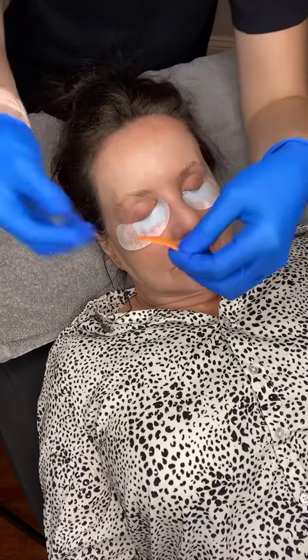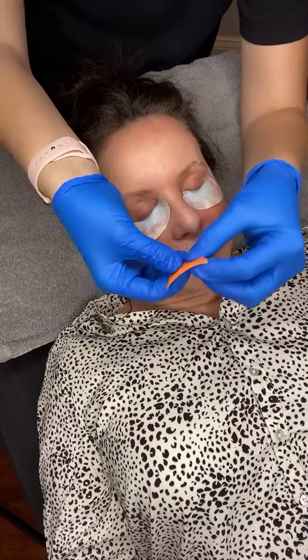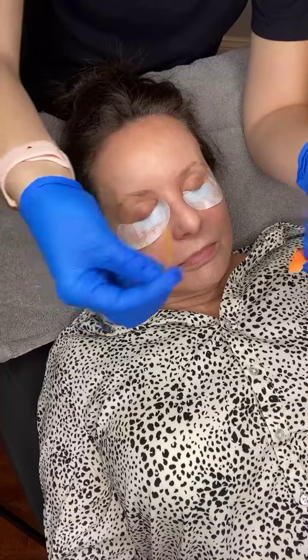It creates more of an L curl with that bump right there, whereas the rods create more of a C curl. So I'm going to go ahead and measure her out with a rod first. I'm going to place it right here, right against her lash line, and bring every part of the lash line up on the rod to see where it measures.